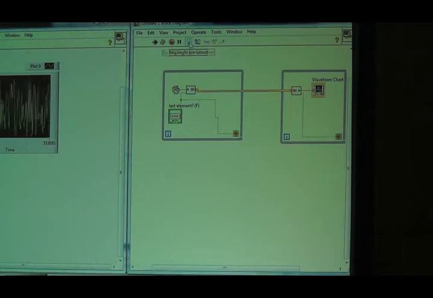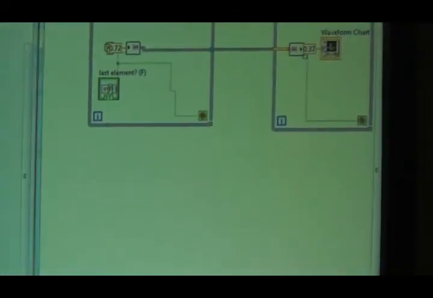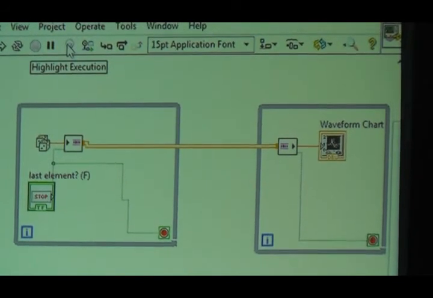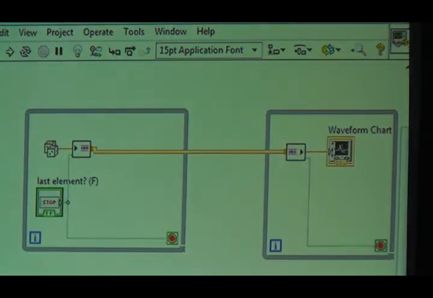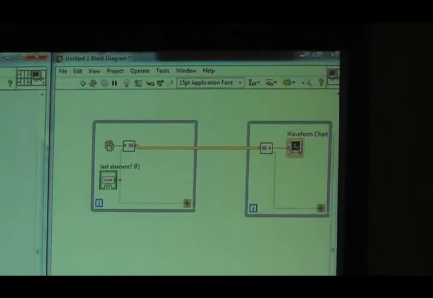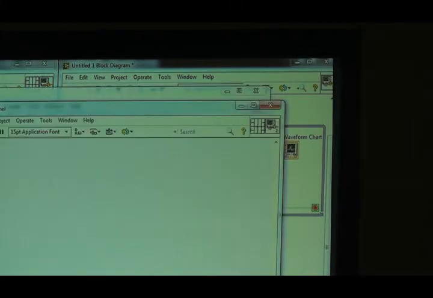And so that's the clue on the producer side to end the loop. When the consumer loop finally sees the last element, it knows to stop as well. So if the producer gets ahead of the consumer by 1,000 points, and then the producer sends the last element that stops, the consumer is going to continue to read all those 1,000 elements until it catches up, sees the last element, and then stops. So this is a very common scenario for many applications communicating between parallel loops. So we added that sideband to make it particularly convenient for shutting things down normally.